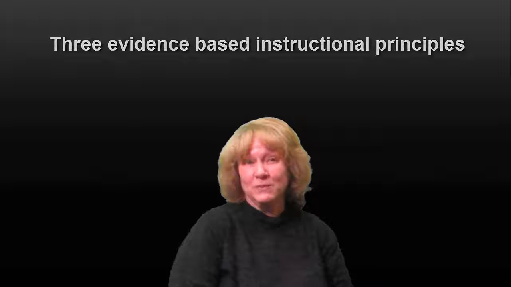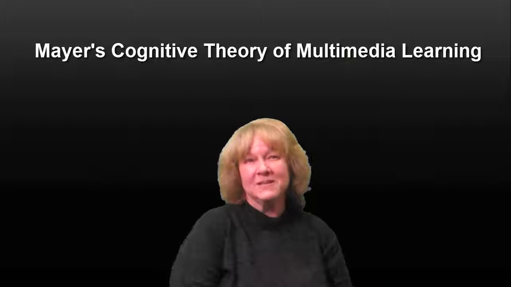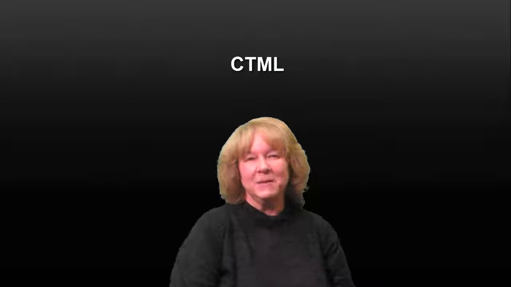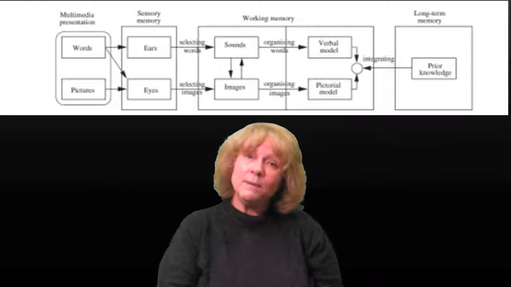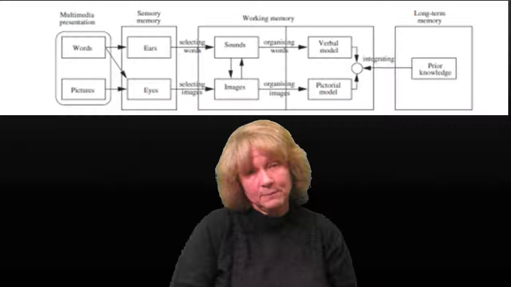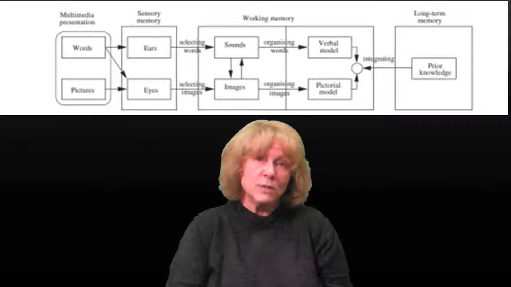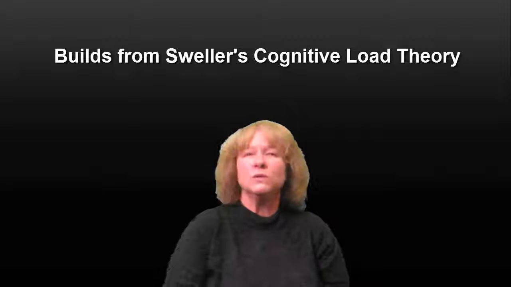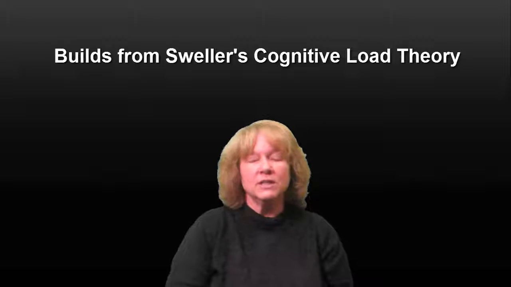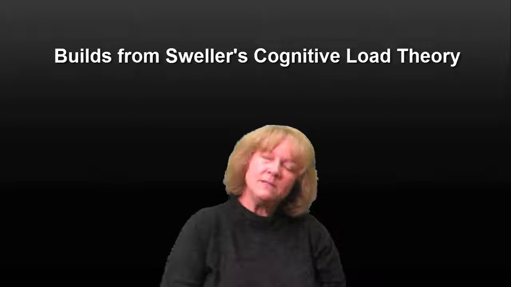Today I'll present 3 evidence-based instructional principles, each derived from Mayer's cognitive theory of multimedia learning, which I'll refer to as CTML. To review, CTML proposes that learning occurs more deeply from words and pictures than from words alone. It builds from Sweller's cognitive load theory, which claims that information must be processed in the working memory before it's transferred to the long-term memory, and that the effort of transferring the information is referred to as cognitive load.